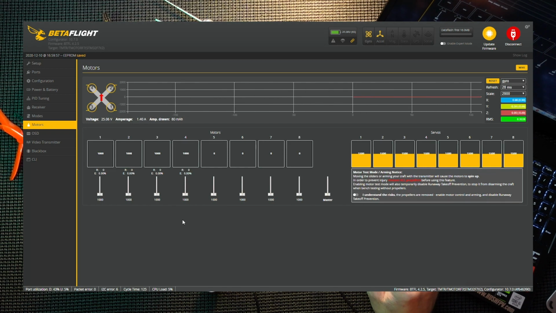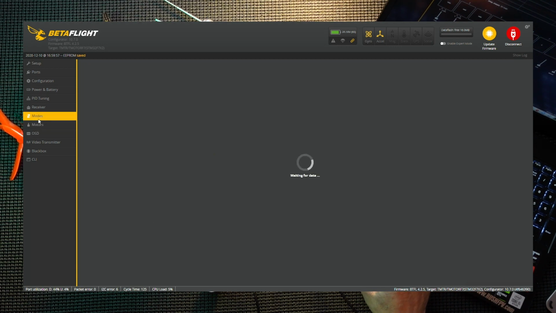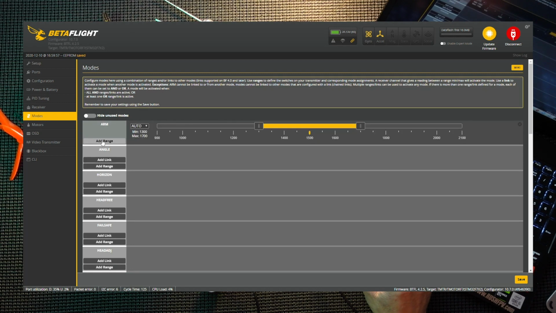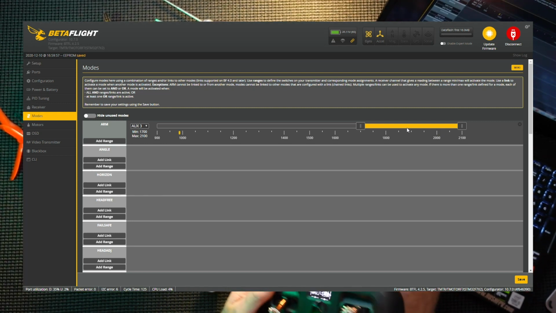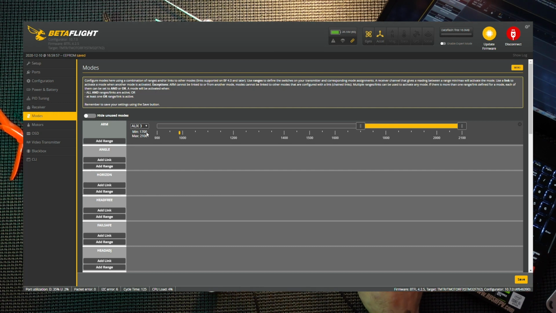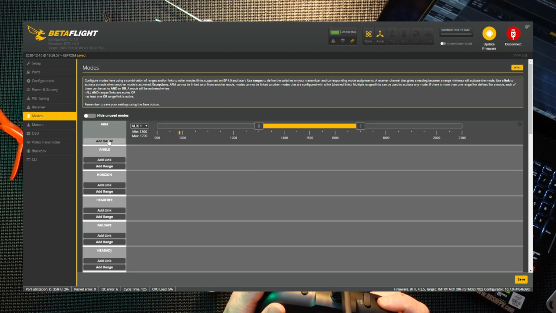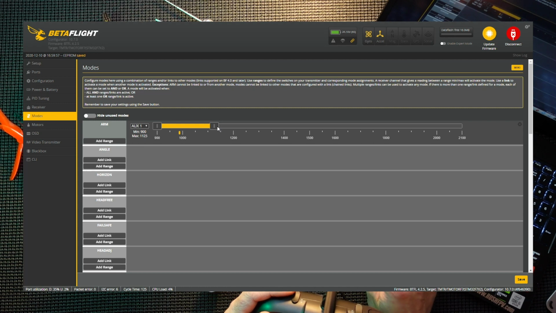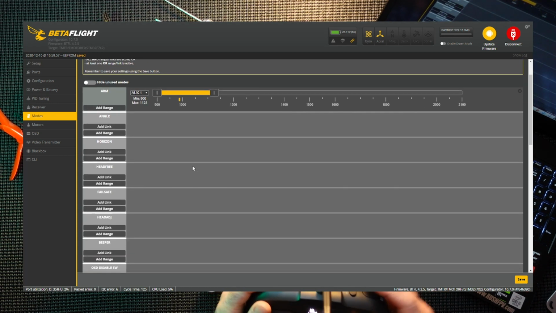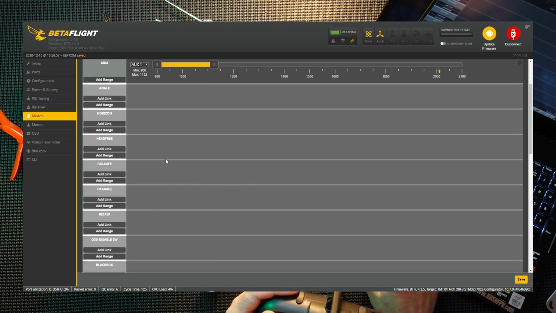I'm just going to make sure we arm all okay now. Actually, we need to make sure our modes are in. So we need to add our arm range. Arm is going to be on here. For me, I was just flicking switches because these are set up already for me. So that's my arm position. Actually, that's not my arm position, so I'm going to remove that. I have that as my arm.